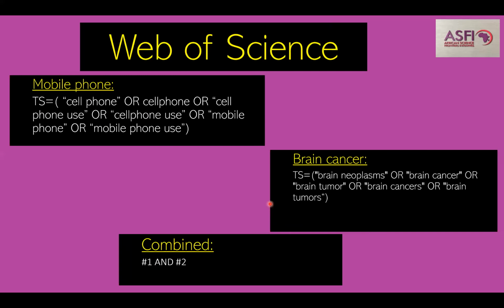All right. For Web of Science, what I do in my own old-fashioned smart way is I develop the search in PubMed, and then I tweak it. I tweak it for Web of Science, Scopus, CINAHL. I use the same terminologies I've used in PubMed and remove the MeSH, okay? Because MeSH is specific to PubMed. And then I just tweak that and use it in Web of Science. So in Web of Science, this is called the TS. I'll remember that in a bit. So it allows you to search in a broad way what Web of Science has in these terminologies, and you do the same thing for brain cancer, and then you combine them. So this should actually be number 1, and this should be number 2.